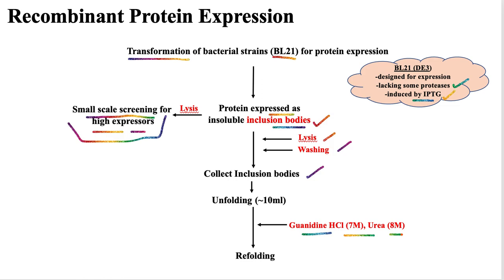Once we unfold the protein, we have to refold it in a refold buffer. I would just mention a volume of 10 milliliters just to give you an idea. For instance, if we start with unfolding, that's about 10 milliliter volume, and then we do a refold. The refold is a bit larger volume, for instance 2 liters or 5 liters, because the idea is that in a refold buffer we want to give a very relaxed environment for a protein molecule so that it can refold properly.